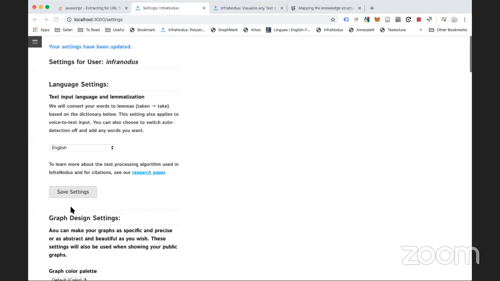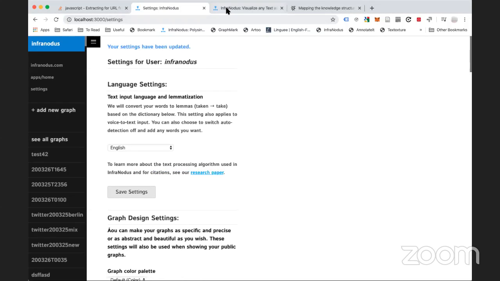When pasting a text, a question from David: does it make any difference to have one single block or several paragraphs? So yeah, it actually makes a difference, because if you paste a text and it's not separated into paragraphs, it will just scan through the whole text. So the whole sequence of words will be connected, right?